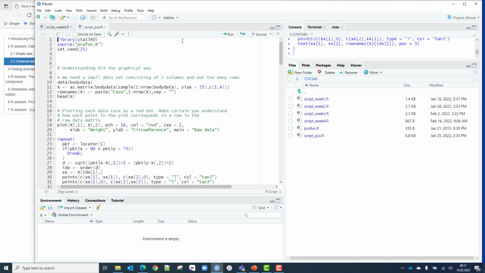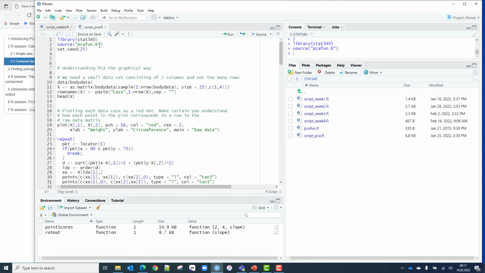So let's run this code. I first load our R package because I need some data, and then I source this extra file, which has two functions inside it that we need. And then I set the random generator seed to 25 again, because down here I sample some random data from this body data set.